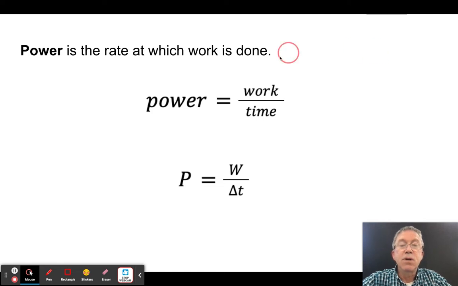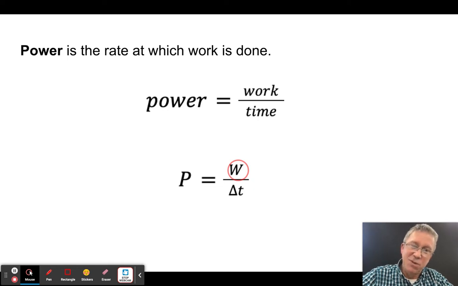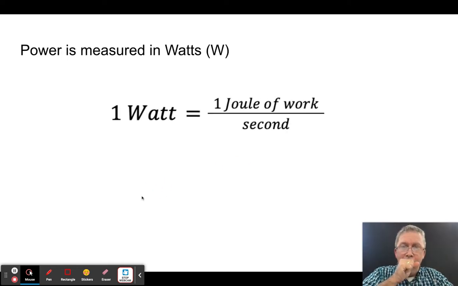So, all right. And so we're going to use P to mean power, W to mean work, and delta T to mean time. Now, unfortunately, W is the unit for power, which is a little bit frustrating. So right now, W means work. It's an abbreviation for work, but the units of work is joules. The units for power is the watt, which we use W to mean. I'm sorry about that. Okay. So here you go.